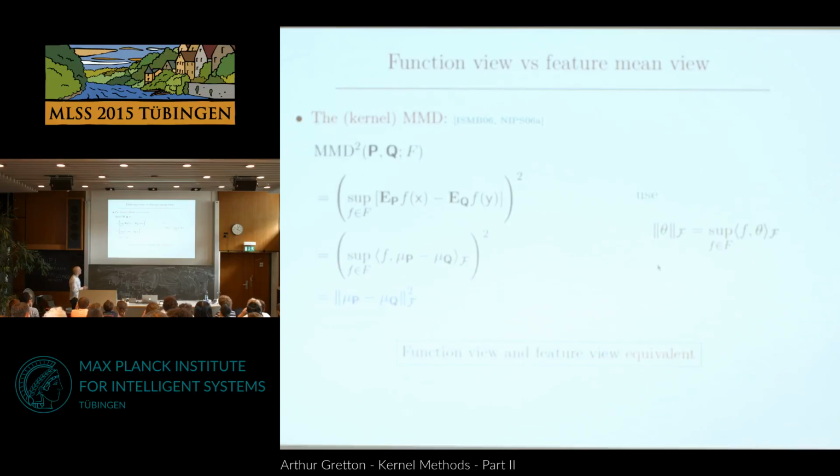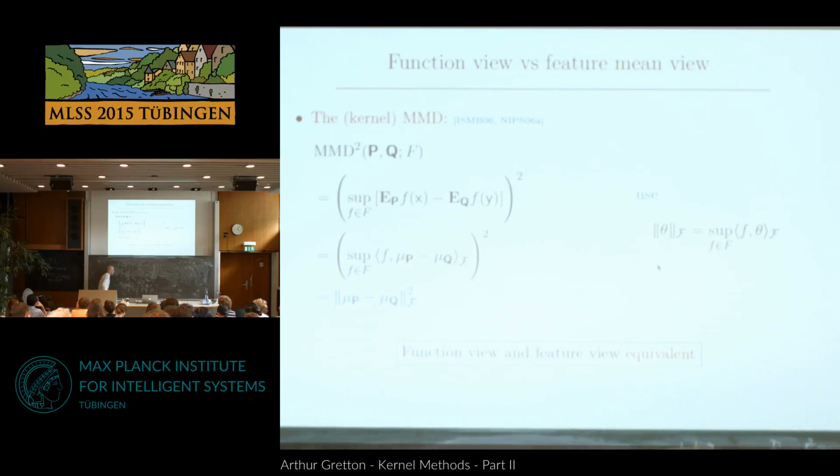Now here, I use a rather interesting trick. In the previous slide, I mentioned that this function class was not just an RKHS, but it had the restriction that the norm should be less than or equal to 1. So this function had to be in the unit ball. And now I'm saying, what is the function in the unit ball that maximizes this dot product? For this, I'm going to give you a little chalk sketch.